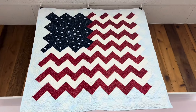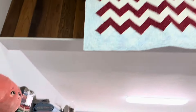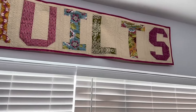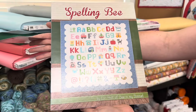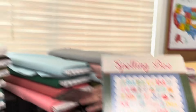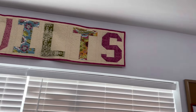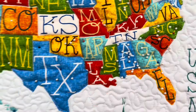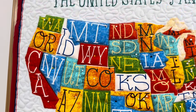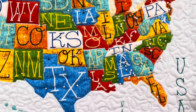This one of course is the American flag — another easy one to put together. Up here we've got the word quilt we just made up with letters out of Lori Holt's book, the Spelling Bee — you can do a lot of stuff with that. Then there's the US map where people pin when they come into the shop, showing where they've been from. They've come from all over, and a lot of times we forget to tell people to pin, so there have been way more visitors than what's shown.